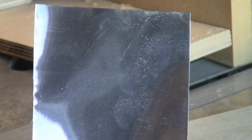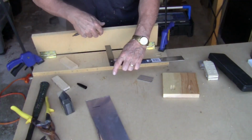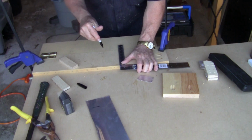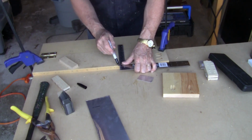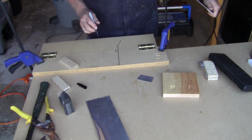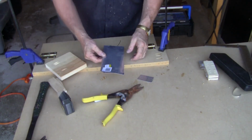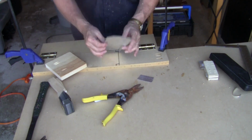Hopefully a nice square edge. It looks like it. There. Now, at least that's probably. So I'm just testing the squareness of the aluminum.